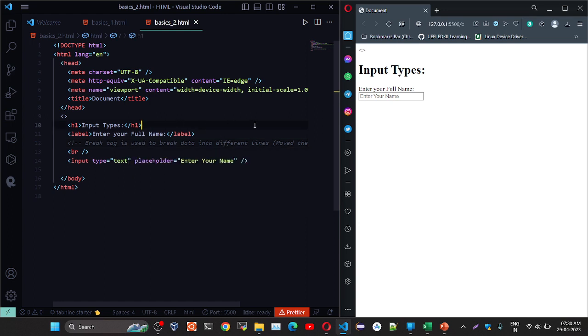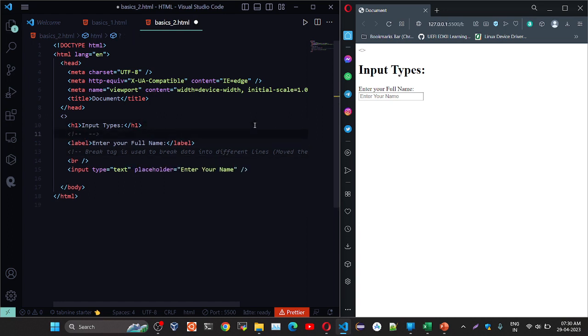That is the use of the break tag. Why we use the label tag is to show the text to the user, same like p, header and other tags, but we'll mostly use the label tag wherever we are going to use the input tag.